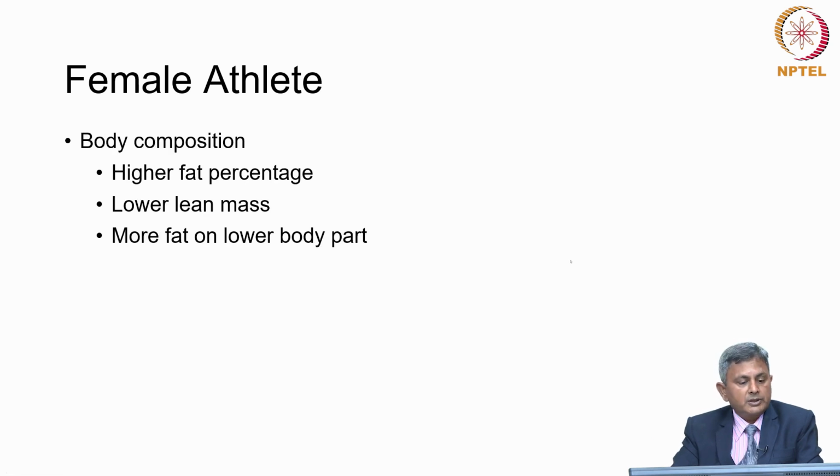And as per the body composition of female athletes, their fat percentage is high. The normal body fat percentage for a female is around 20 to 26%, while a male athlete requires at least 14 percent, or it depends on their game also. A female athlete also has lower lean mass, their body has lower muscular mass, and their height as compared to the male counterpart is less. In fat distribution also, the female body has more fat distributed towards the pelvic and thigh region, and in the male it's more on the upper torso. So there is a body composition difference also, and because of this difference, females are more protected with regard to cardiovascular health. This body fat distribution protects them from cardiovascular diseases.